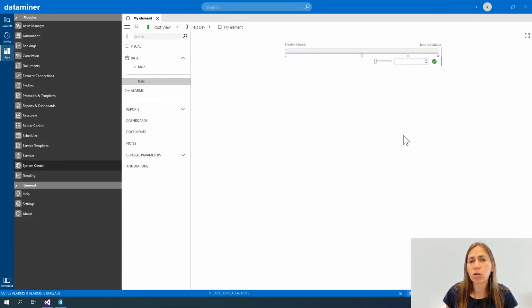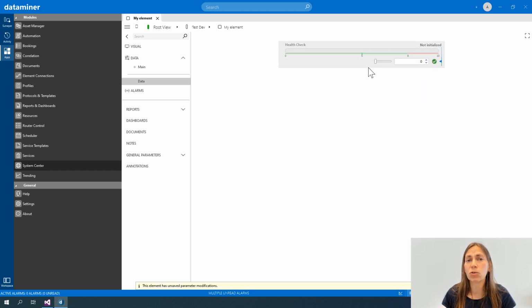We've done this before using a health check. So we had a read component and a writable component. Now this time I would like to have the option between enable and disable, because I want the flow to either stop or to start running. So instead of having a slider, I want to have a toggle button toggling between two different values.